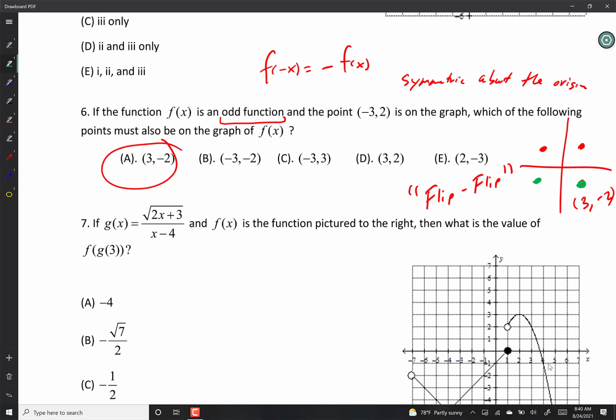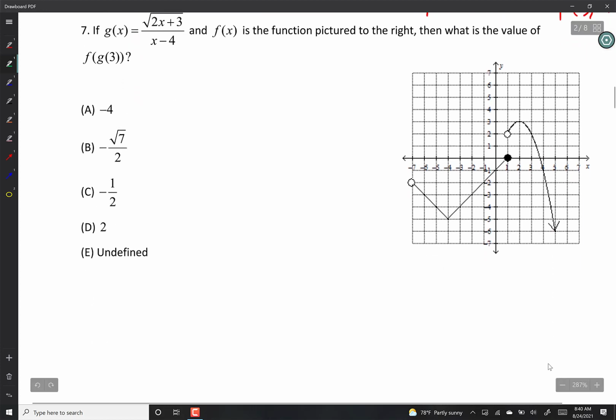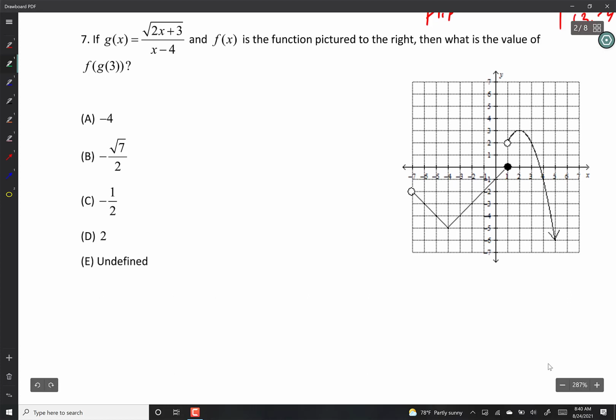Are we okay? When was the last time you guys heard about even and odd? 7th grade, 8th grade? Okay. Alright, so I had the exam finished on Saturday, and then yesterday I decided to tweak it, and I deleted 4 problems and added 2. Knowing how I am, always thinking about questions, I'm probably going to delete another 2 or 3 and then add another 2 or 3. But they'll be similar. If you understand the concept, you'll be fine.